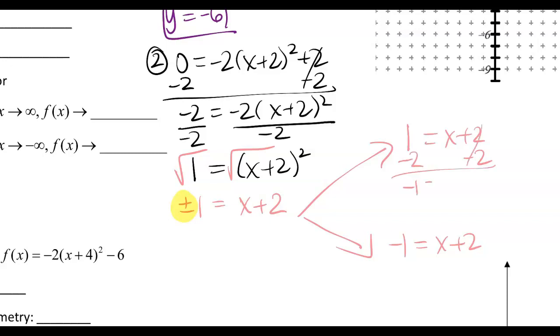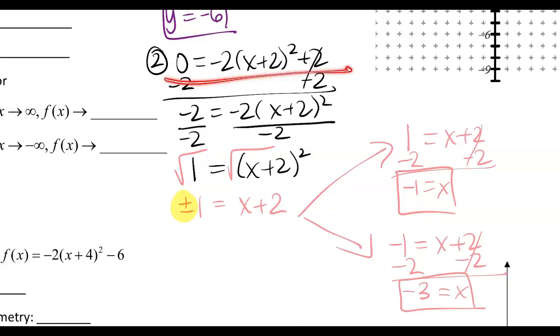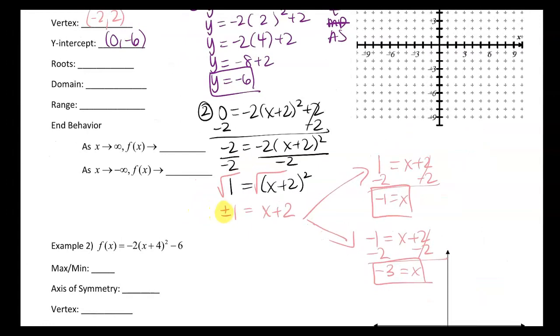And that's going to give me negative 1 equals x, so that's one of the x-intercepts. And then I'll subtract the other one to make this negative 3 equals x. Those are your two x-intercepts. Don't make it more difficult on yourself, because I have a lot of students who say, oh, Ms. Tapia, at this point, I can FOIL this, and then I can distribute. That's way too much work. Don't do that. That's way too much work. Let me go ahead and write down my roots. Negative 1, 0, negative 3, 0, and you guys, I'm giving y'all a head start. Start graphing.